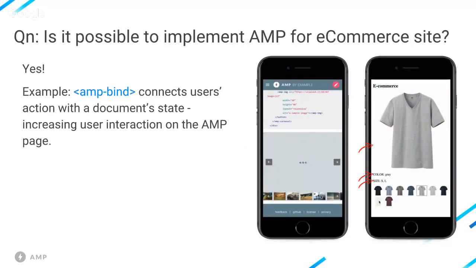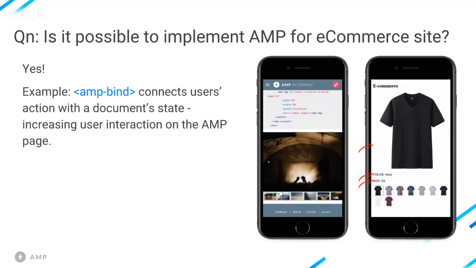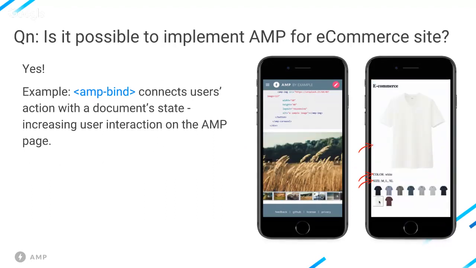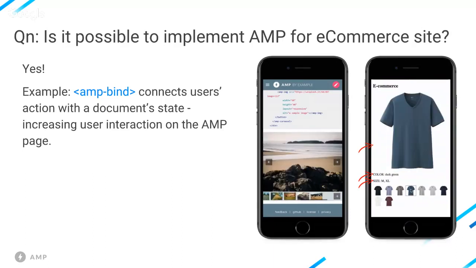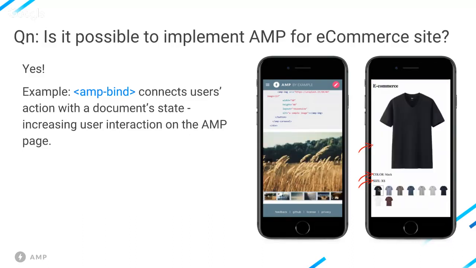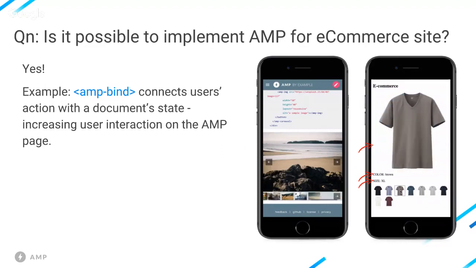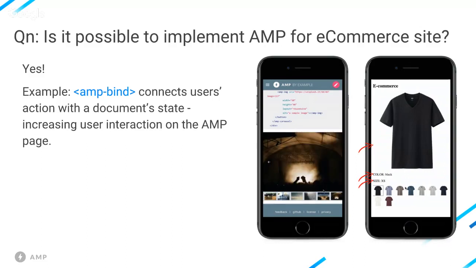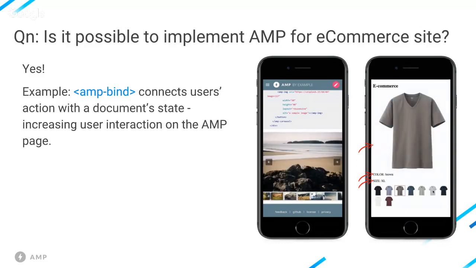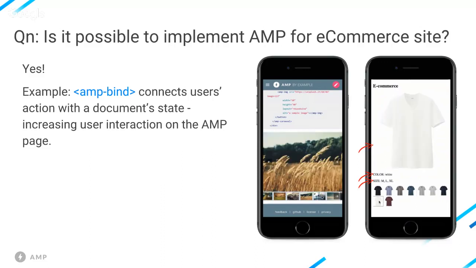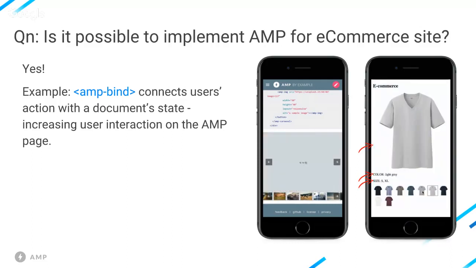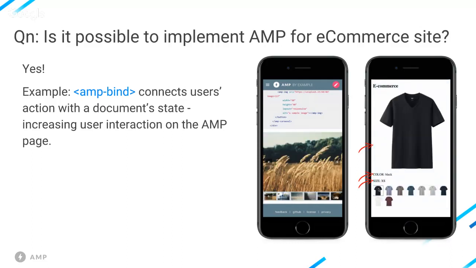So some of you apparently have an e-commerce website that monetizes with AdSense, and you are interested in AMP. Yes, you can use AMP to create your e-commerce website as well. I'll give you an example. For example, amp-bind is a component that you can use that enables users to interact more with your product. For example, you're selling a t-shirt, and then you have a color palette of the colors the t-shirt is sold in. If a user clicks yellow, for example, the image of the shirt will change to a yellow shirt, something like that. So do explore a lot of components on ampproject.org that can help you to create your e-commerce site.